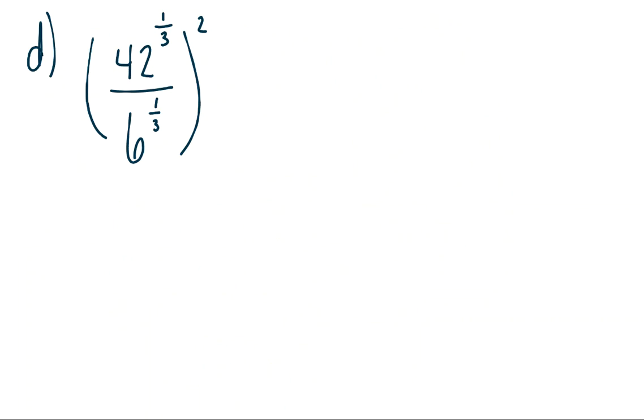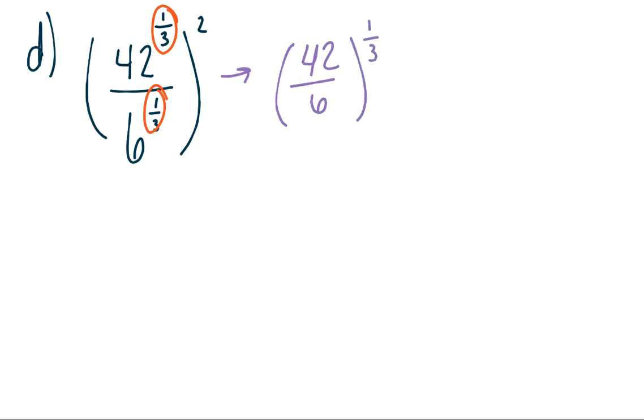All right, so if we look at example D here, we are checking first: do we have the same base or the same exponent? Having one of those two is going to allow you to simplify a little bit. So no, I don't have the same base, but do notice that I have the same exponent here. They're both 1/3 exponents. So that's going to allow me to break this into 42 over 6 to the 1/3 power, and then all of that is still squared. So I kind of undistributed this 1/3. See what I did? If I were to redistribute that 1/3, I'd end up right back where I was.